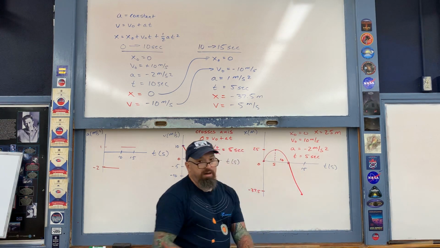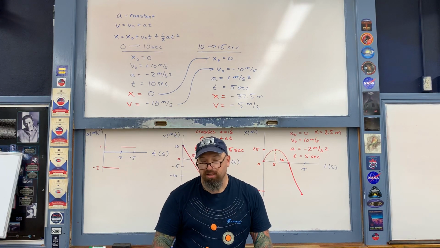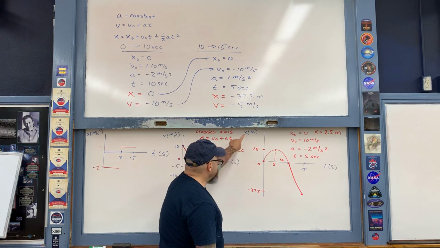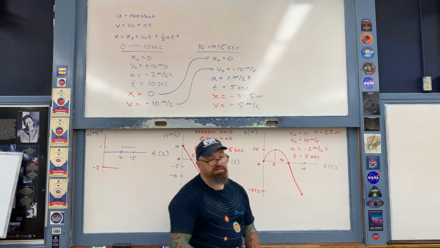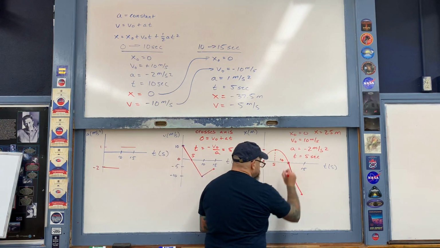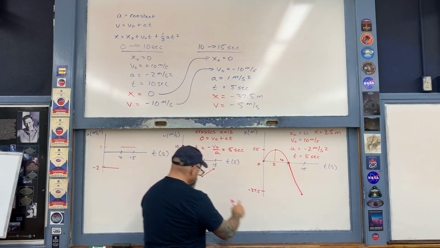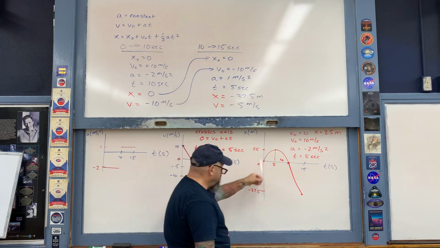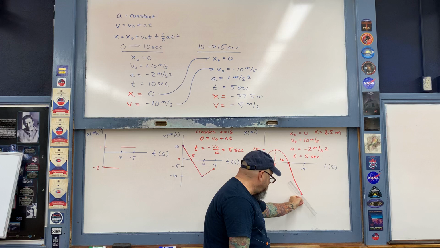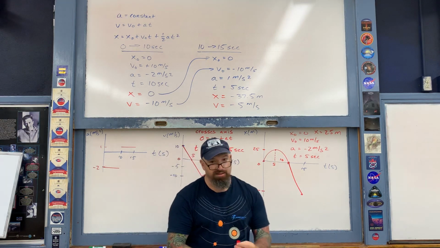Like so. And then once again, here's how you can understand why that parabola looks the way it does in the context of the derivative, the slope of the tangent line. So on a position as a function of time graph, the slope of the tangent line is the velocity. So right here at 10 seconds, the velocity right there is equal to negative 10 meters per second. That's at this point right here. And then the velocity goes from negative 10 meters per second to negative 5 meters per second, like so, right here at this instant in time of 15 seconds.